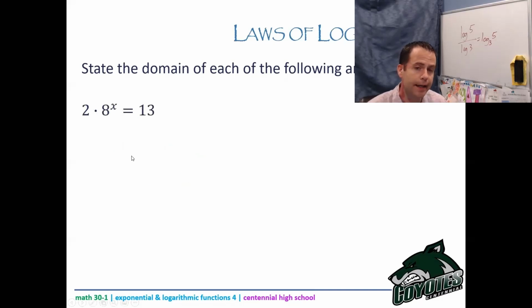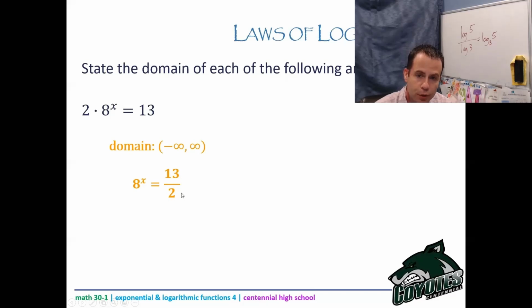Okay, this guy, again, the domain, x can be anything I want here, so negative infinity to infinity. I'll have to divide both sides by 2 first, and then I switch it to log form. Base becomes the base, so I'm looking at log base 8. The 13 over 2 was free, so he's now locked. The x was locked, so he's now free. So I'm looking at x equals log base 8 of 13 over 2. Again, I'm leaving it here because that is my exact value answer.